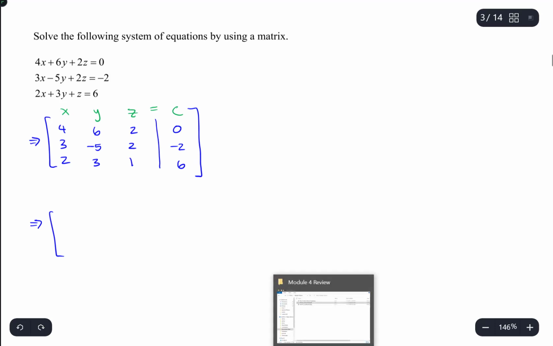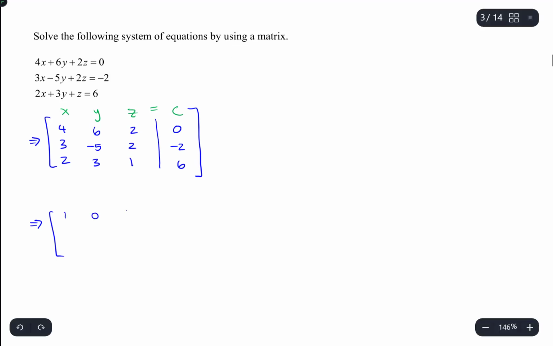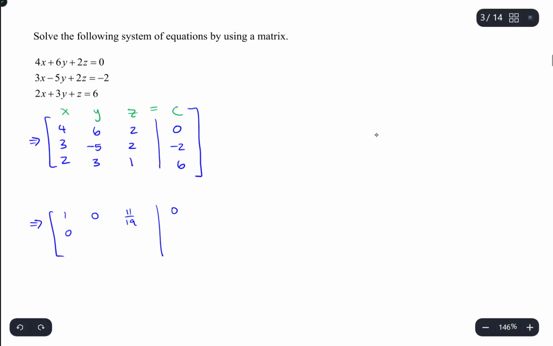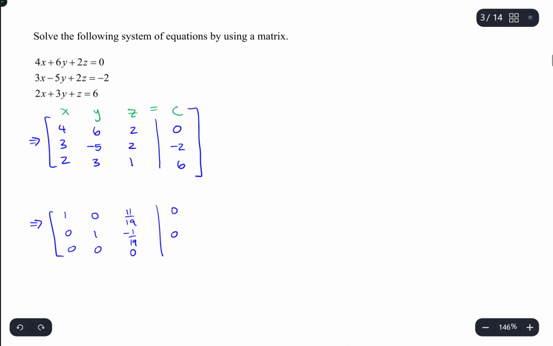So we have 1, 0, 11/19, 0. Then 0, 1, -1/19, 0. Then 0, 0, 0, 1.